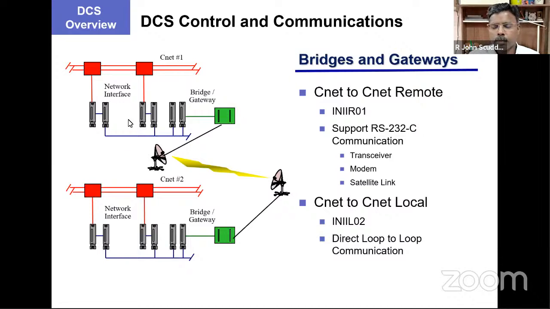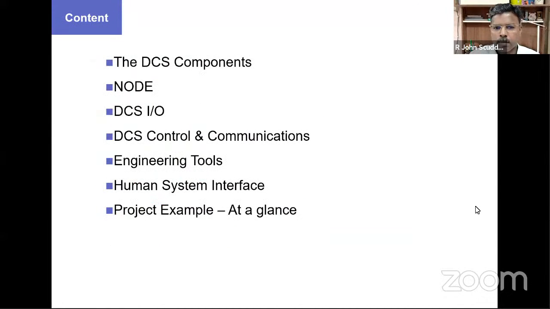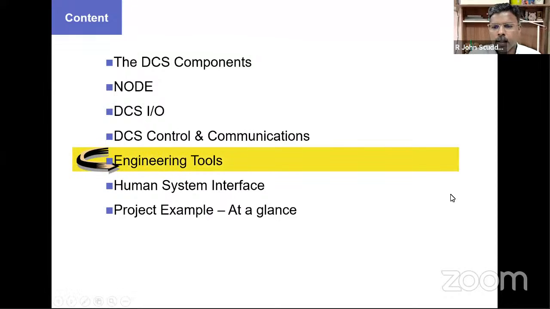As I told you, even the bridge controllers and everything are all satellite linked or GPS linked, from where you get the time. So time synchronization is very, very important. Now going ahead, as I was telling you, engineering tools are very, very important. By engineering tools, what I mean is how you achieve the engineering of the logics for every particular equipment. Imagine in India, we have Bharat Heavy Electricals Limited, BHEL, the manufacturer of a turbine. When they manufacture the turbine, they have something called a control philosophy for the turbine.